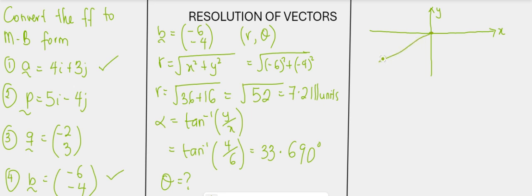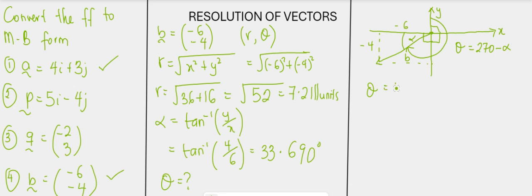And this is going to be our vector b. And so we are going to have our -6, and then we are going to have our -4. This is alpha, the acute angle the vector makes with the x-axis. Now let's measure theta from the north all the way in a clockwise direction. You don't need to memorize the formula, okay? Just observe. If this is 90 degrees, this is 180, this is all the way 270. If I take away alpha, I get my theta. So the formula for theta in this case is 270 minus alpha.